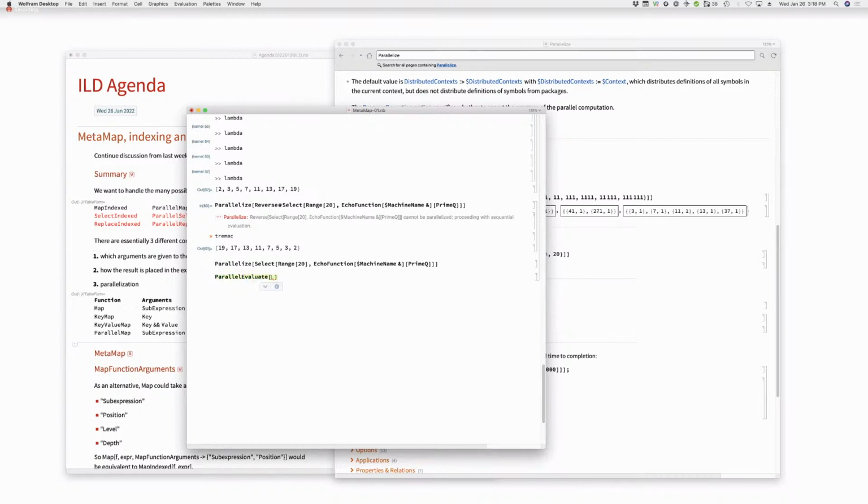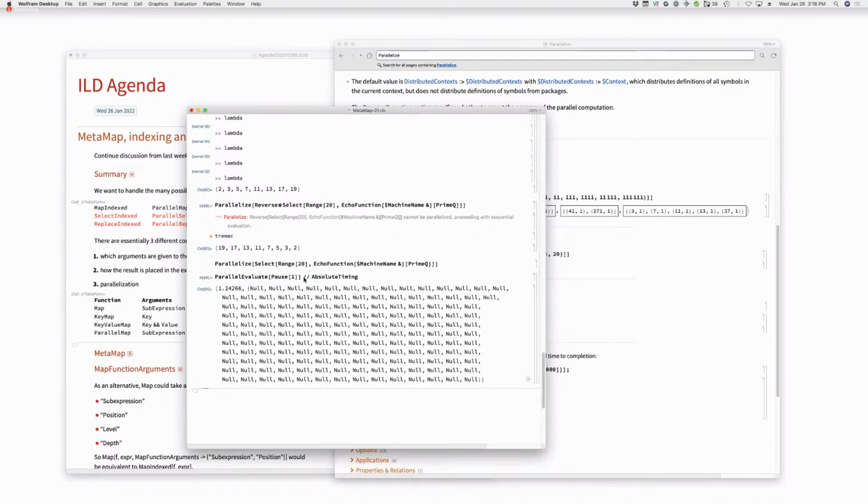What does timing do when things are parallelized? If I say parallel evaluate of pause of 1 with absolute timing, what does it do? That just measures the clock time of when you start it and when you finish it. Yeah, absolutely. Sorry, I should have been trying timing. Timing is different from absolute timing.